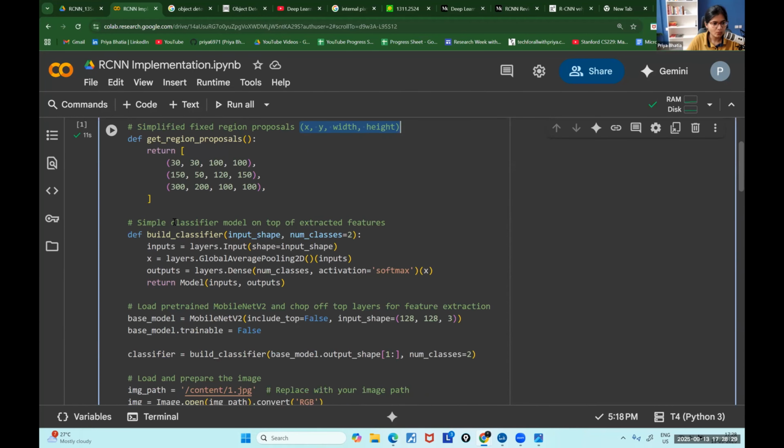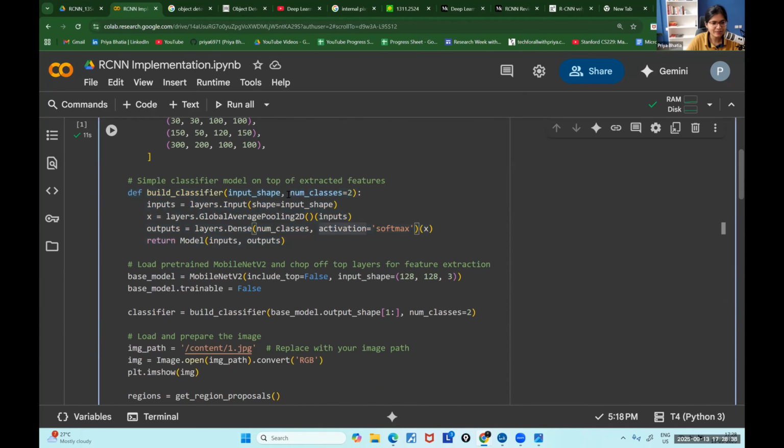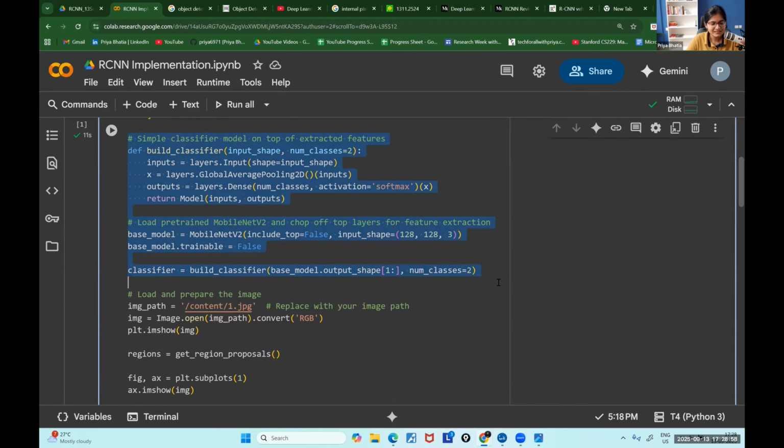Now, what I have done, I have built the classifier to extract the features from my input image. Here you can see I am mentioning the number of classes as 2. Basically what I am saying is just try to determine 2 classes only, class 0 and class 1, where you will detect the object and define it as 1 class or 0 class. Now there will be an input layer 2D. So basically this is something which you can see so far. This is basically used to design the classifier.